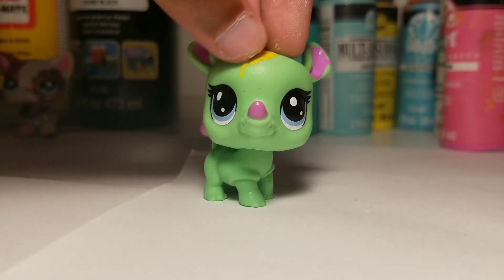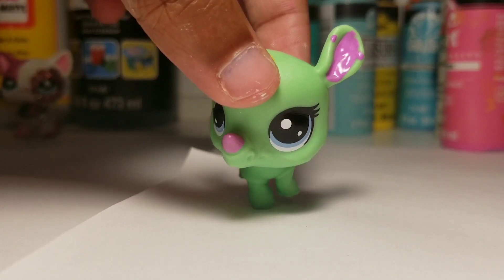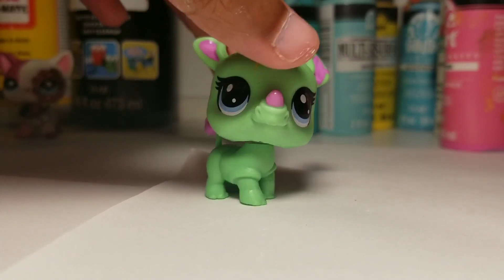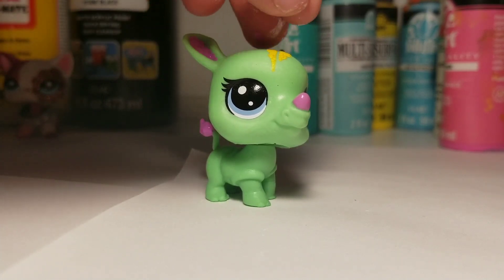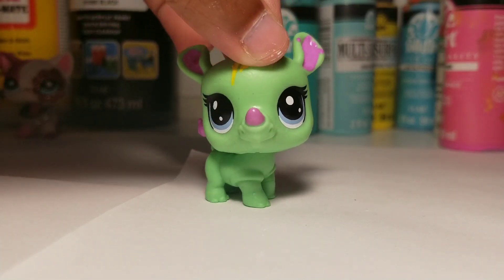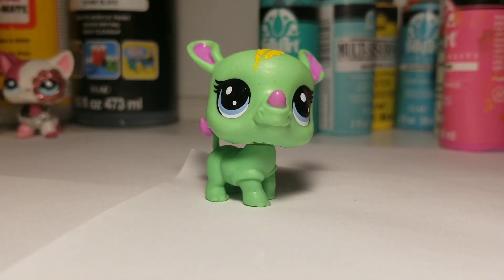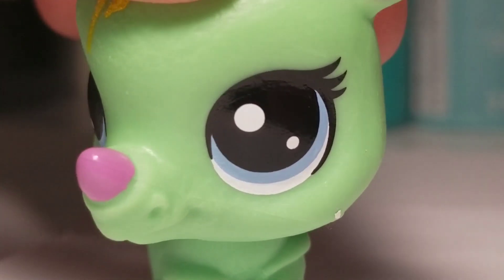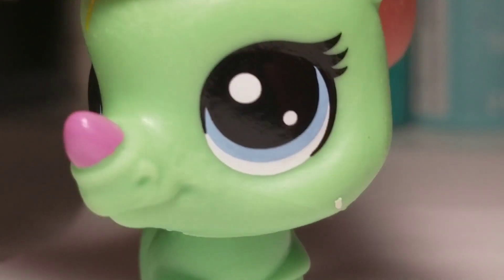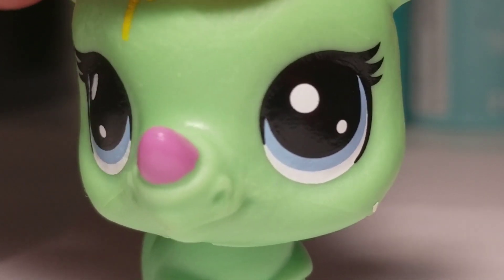So here's what it looks like so far. I think I kind of messed up on the ears a little bit, but I can easily fix that. Honestly, it's already looking better despite the little paint flaws. It's just giving it a little more personality. I'm going to attempt to do its eyeshadow design — wish me luck. If it doesn't turn out the way I like it, I'll just skip the eyeshadow.